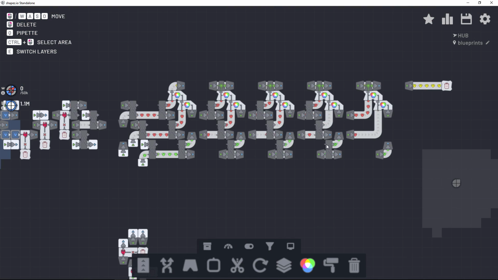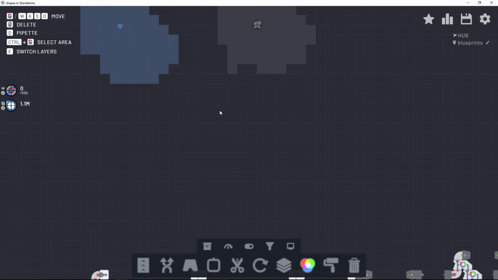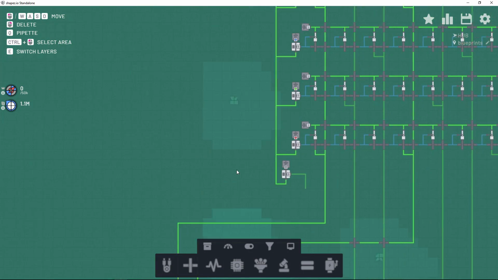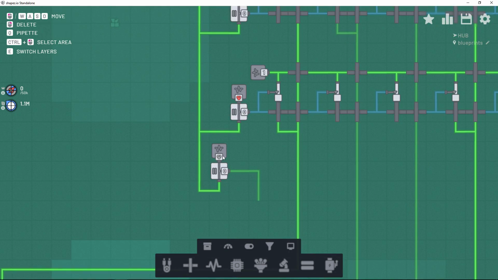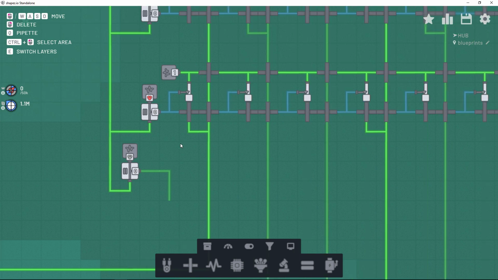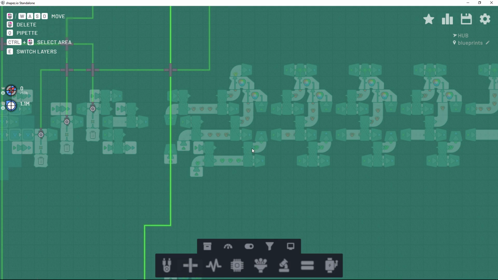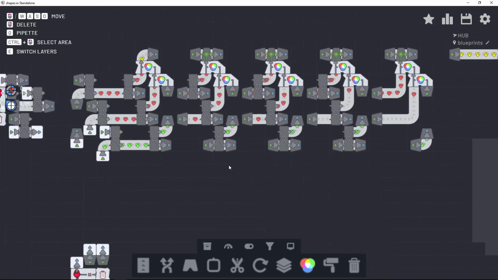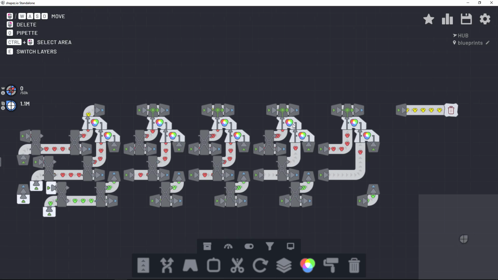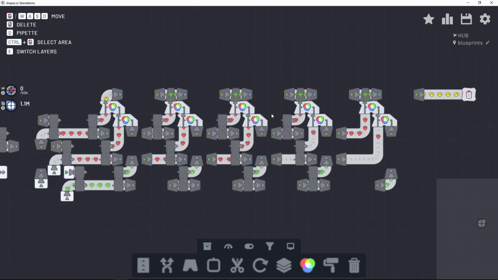But the cool thing is that this factory can handle all the colors, and there is a case for no color. If I have no color, like for example, this shape here needs no coloring on those 2 corners of the circle, then this will go active, and that would mean that instead of trying to paint those pieces, it would just bypass the painting process completely and just give me the raw shape as is. Now later on, I'll show you the video where I'll show you the factory where it's actually cutting up the pieces. But for now, this is what I got. So yeah, that's my cool little painter, my all color painter, all color mixer factory.